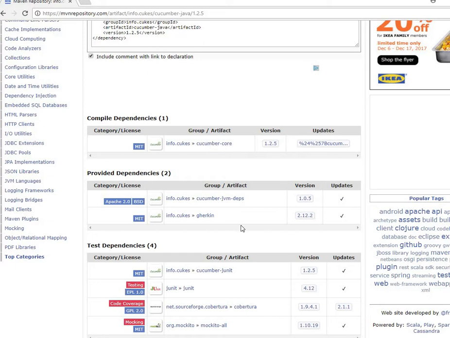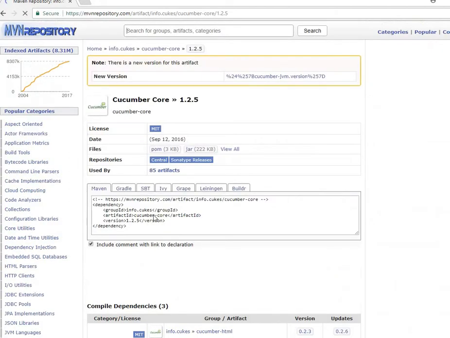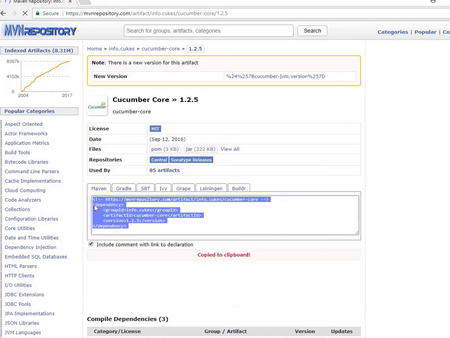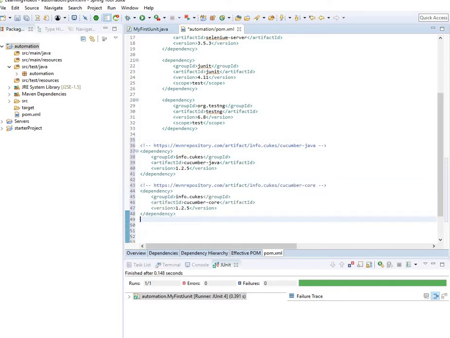We need Cucumber core, we need Cucumber JUnit and Cucumber TestNG. So let me download this Cucumber core first. After I click Cucumber core, I see this. So this is a Cucumber core, and I copy this again, and I go here. I just simply put this here.